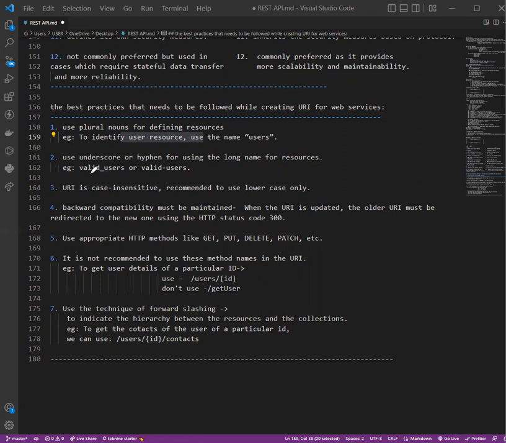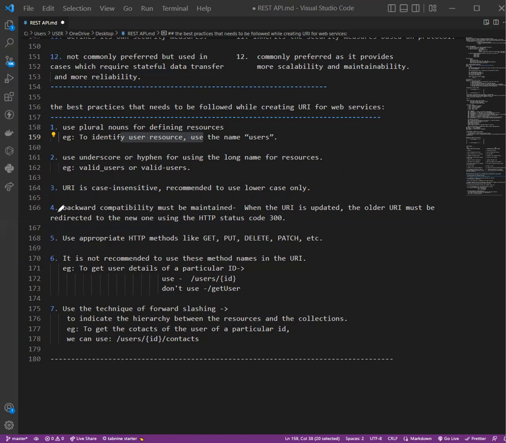Here, between valid and users, there is no space; there is an underscore or hyphen. Third, URI is case insensitive, but as part of best practices, it is recommended to use lowercase only.